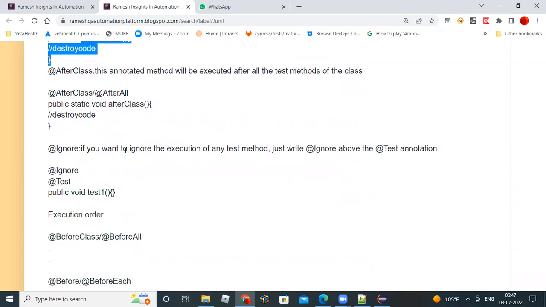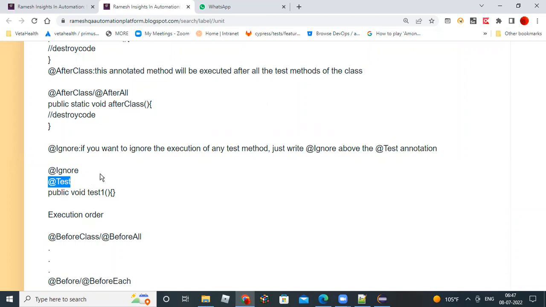So how can you ignore test cases in JUnit? Either you can use @Ignore if it is JUnit 4. If it is JUnit 5, you have to write @Disabled. Then this test method won't execute. You can temporarily stop it, so it won't be considered for execution or the report. The @Disabled goes on top of the @Test annotation. What does the @Test annotation represent? It is a test case. All are optional, but @Test is mandatory.